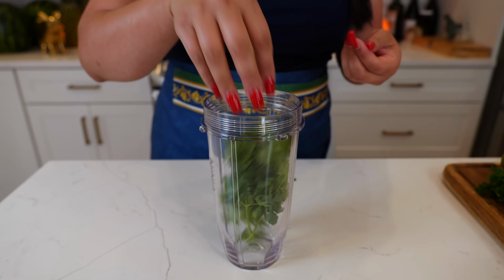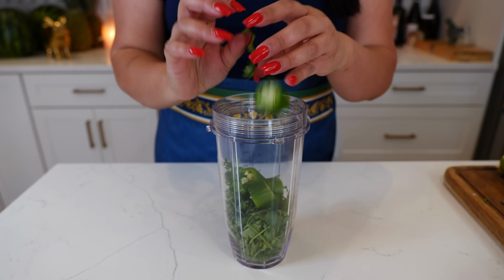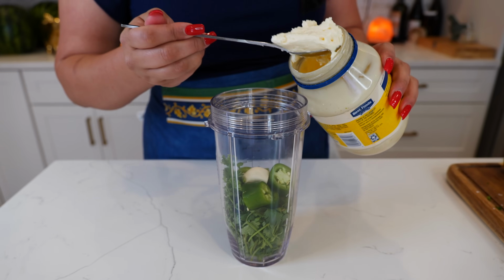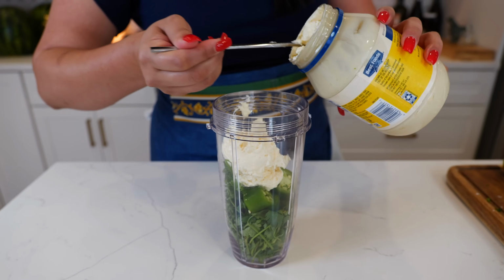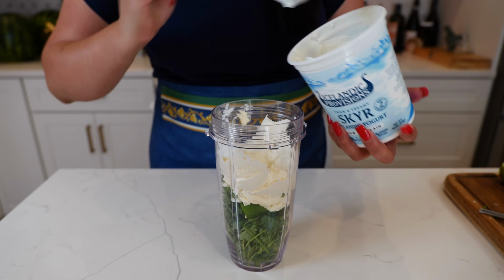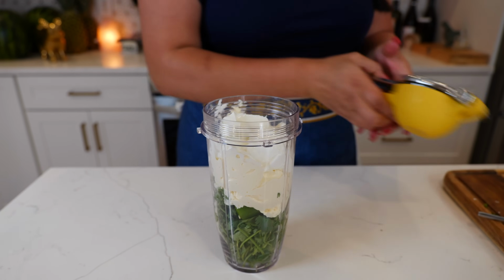So what you want to do is you want to add a small bunch of cilantro into your little blender. You're going to add a small bunch of parsley, 1 jalapeno, 2 garlic cloves, about half a cup of mayonnaise, half a cup of plain yogurt, and if you don't have plain yogurt, you can also use crema fresca or some sour cream, the juice of 1 lime. And the lime will also help preserve it so that it can last you about 5 to 7 days in the refrigerator if your kids don't get a hold of it.